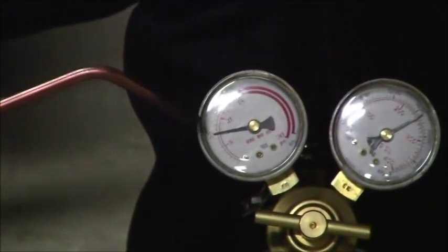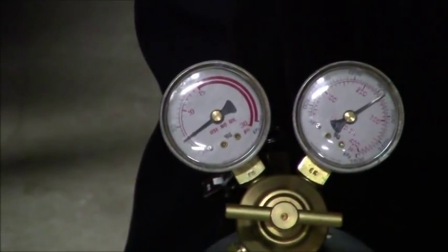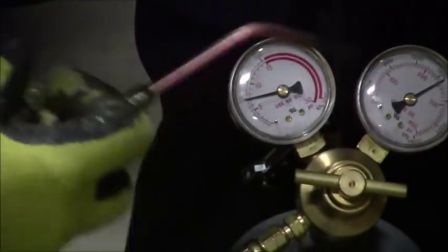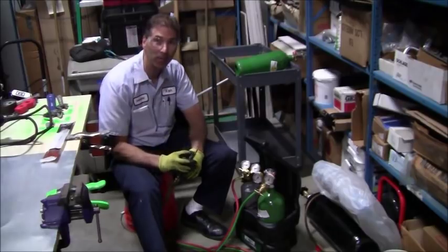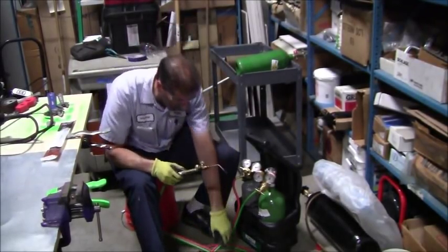Alright, so in the acetylene, you'll notice that right there is about 7-8 pounds. When I go and put the acetylene on, it drops down to 5. That's what I'm looking for. So those should be pretty good setup for me to achieve a good flame coming out of here.